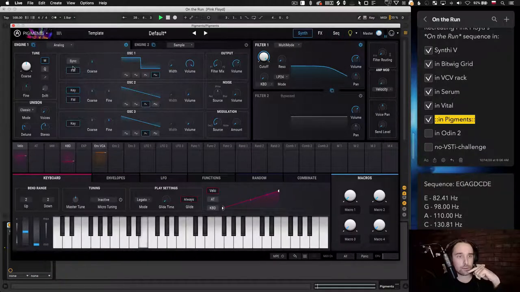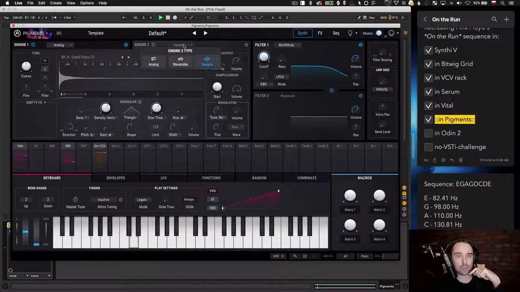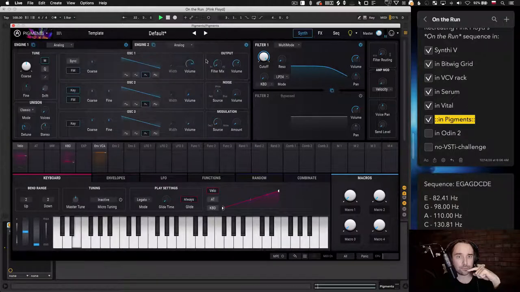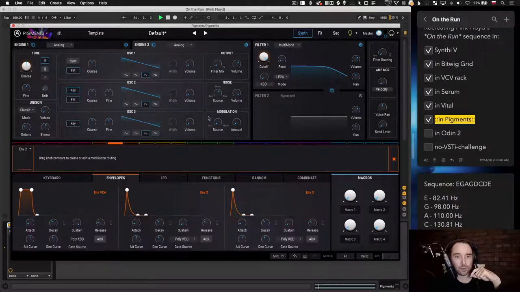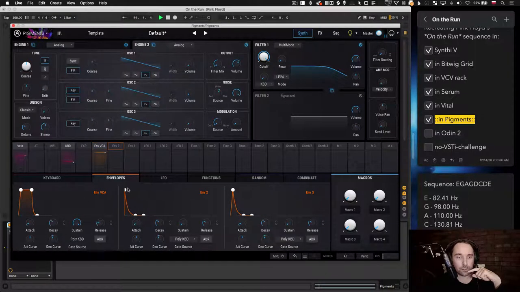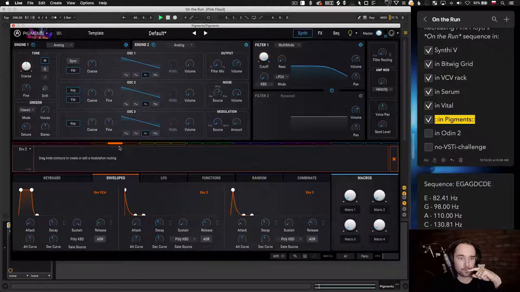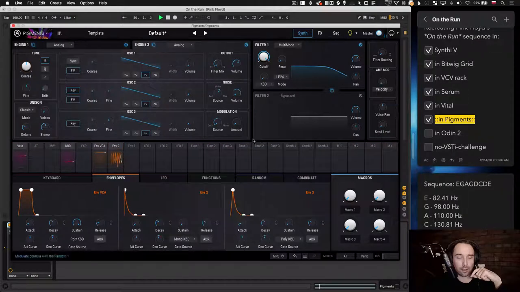Now it's time to organize our hi-hat, so let's activate engine number 2. And we're going to take only noise. And this time we're going to go through envelopes. So for this noise, instead of LFO, we're going to use envelope 1 because the first one is already taken. And here we go. Now, notice that there are no accents.